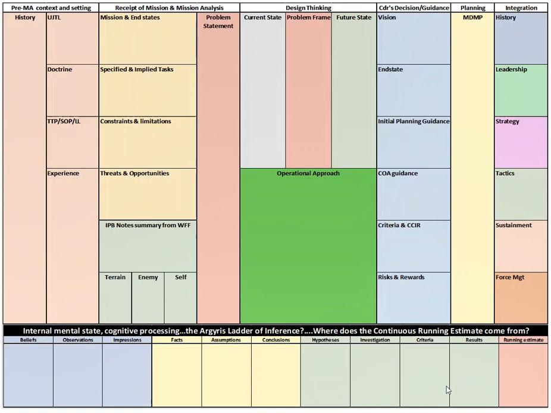So the results of that investigation or research comes back and allows you to continue to update your running estimates. So if individuals might do that and go through 3 formal phases, each one of those is a decision to raise to the next level of intensity or effortful action. And staffs can do that as well inside warfighting functions, like the logistics staff in the G4 shop might do all of those things and form some kind of G4 sustainment running estimate.